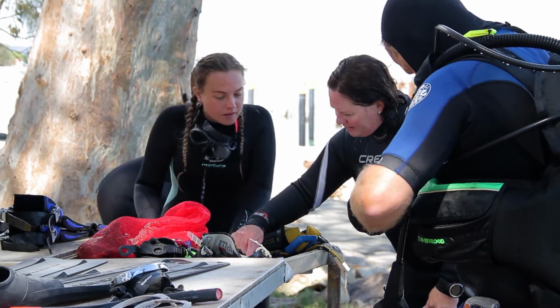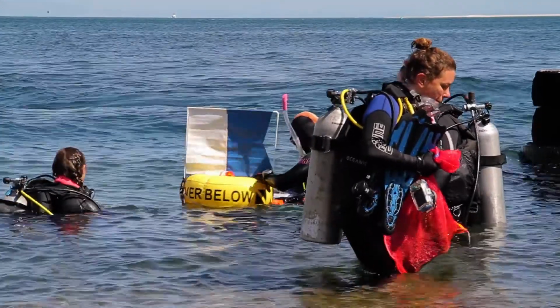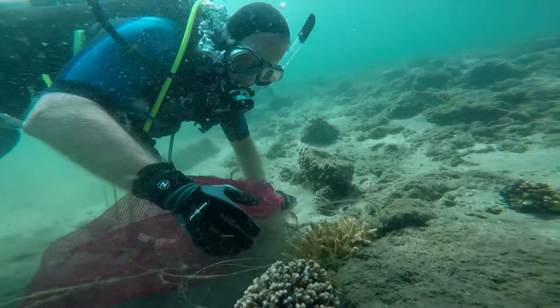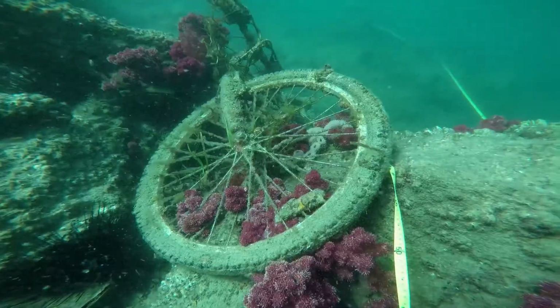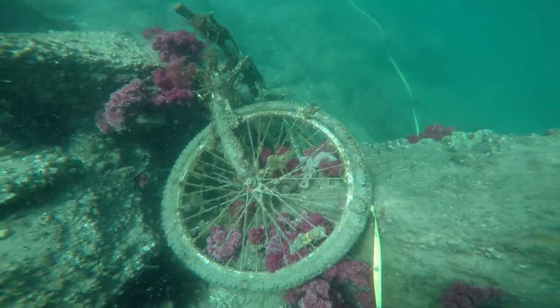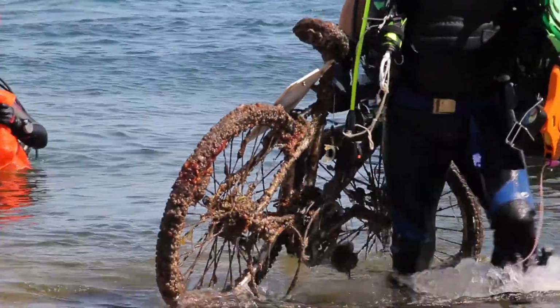So today at Amity Point we've done an underwater cleanup and survey. First we did a survey, we collected data on the impacts, invertebrates, the substrate, and obviously there's a whole lot of impacts over here. And on the way back we were then collecting all of that fishing line. We also found a bicycle, there's also a car, there's car tires, there's a whole lot of beer bottles, a lot of different stuff. So we were trying to get everything as much as we could, but there's still so much more.